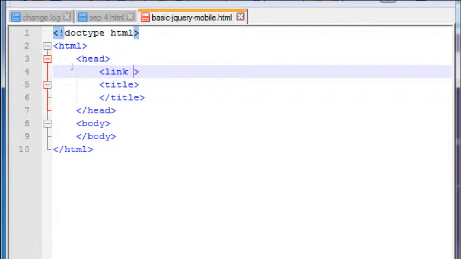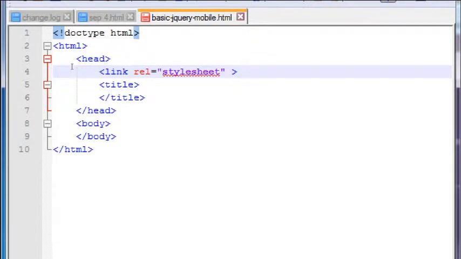So inside of link, though, we need to have an attribute here. So what we'll write is rel equals, quote, end quote. Right here we need to explain what relationship exists between the current file and the file we're linking to. The relationship, in quotes here, is that it's a style sheet, no space. This is a style sheet.